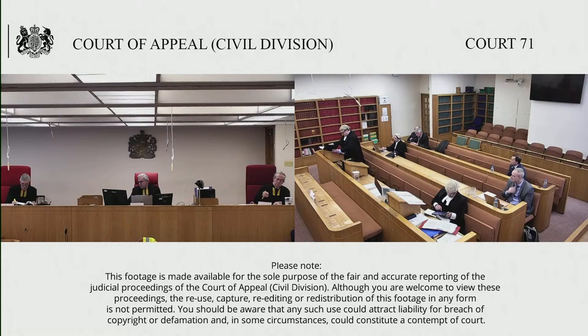I say this is important because it is well known, and my Lord, we cite to you the case of Nurem, what the purpose of Section 67 of the Patents Act is. The reference is at the authorities bundle, page 138, paragraph 22. The purpose, if I may just quote from the judgment of Lord Justice Arnold, is to enable an exclusive licensee to recover its own losses or share of the infringer's profits in the event of an infringement.